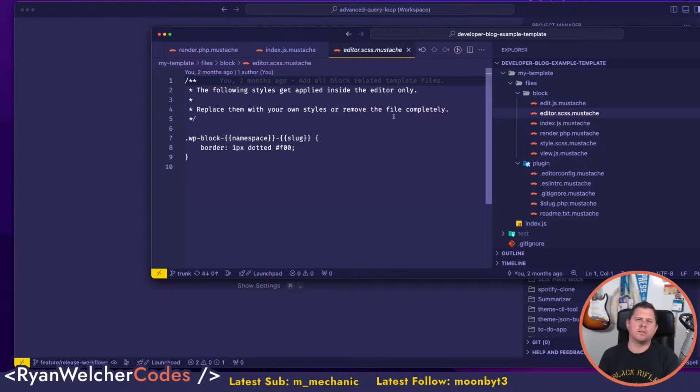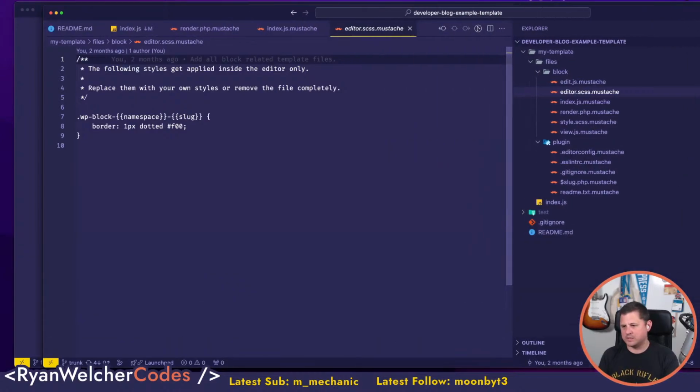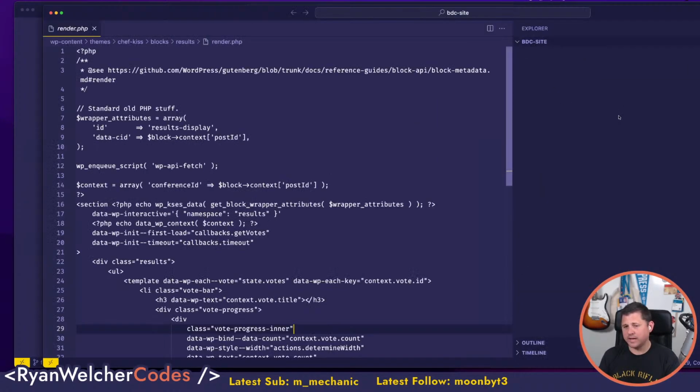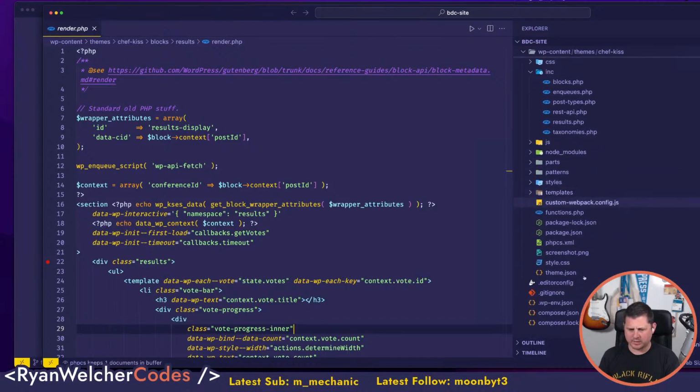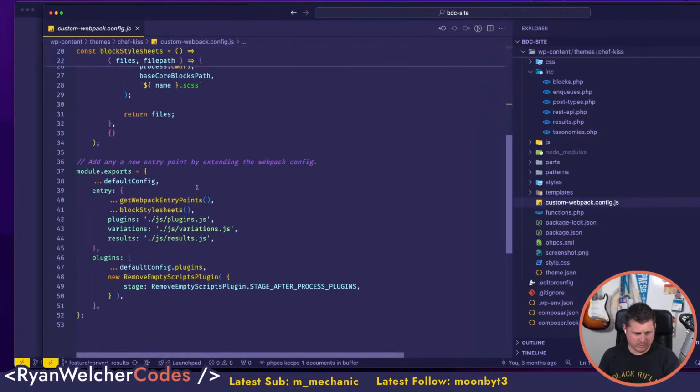I have to look at what you're doing mechanically, because once we get into the custom Webpack thing, there can be a lot of side effects that happen from changing it. In order to build blocks in the theme, yeah, I have some blocks. So you don't need to have a custom one. Again, it's not right or wrong, but it might just be unexpected side effects. I don't think you need a custom Webpack. So do I have a custom Webpack? I have a custom Webpack that handles some things, but okay.